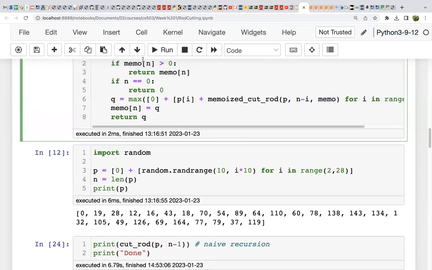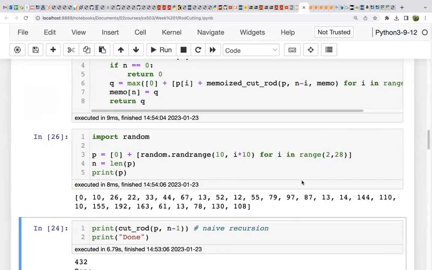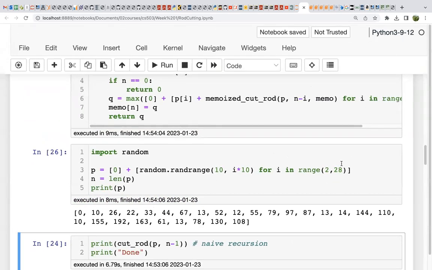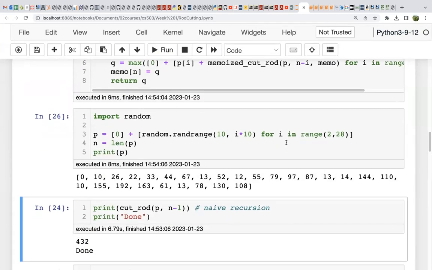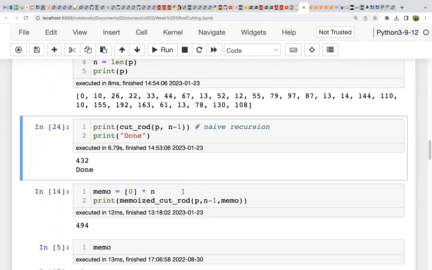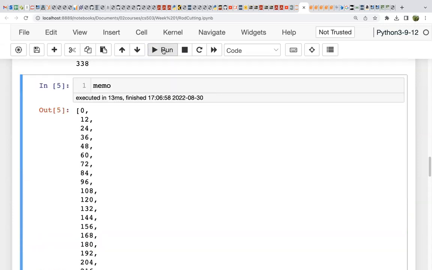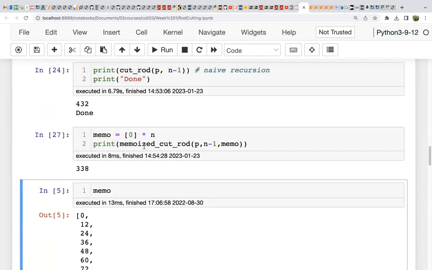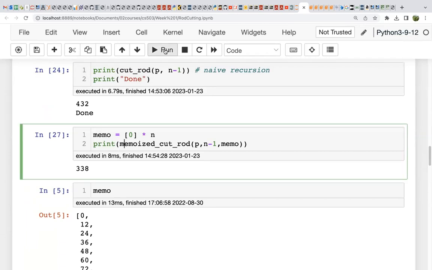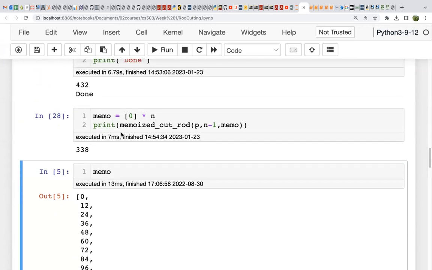So now let me run this. And I run that. Okay, it's the same thing. This one is even bigger. So 28, right? Before it was 26. So I run this bigger. Okay, so now I'm going to run memo. Now this is slightly bigger. You see how quick it can be done. Yeah, I want to run this one. So it's quick, right? Once you click, the result comes up.